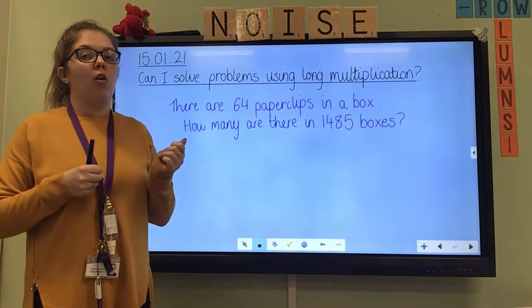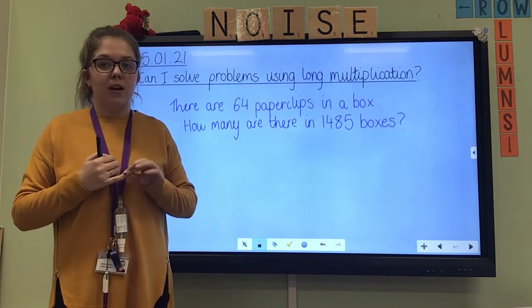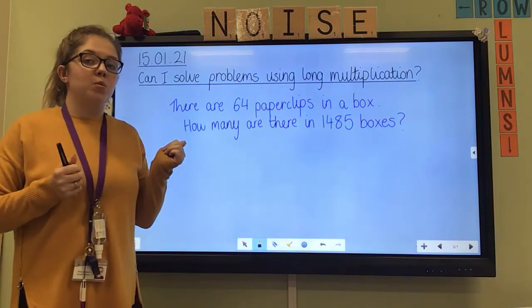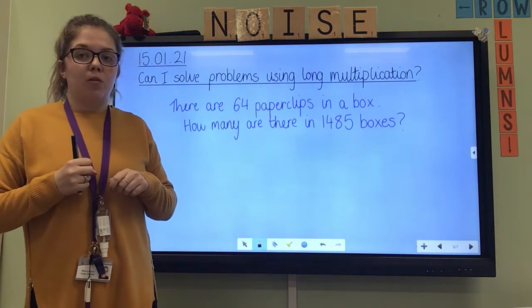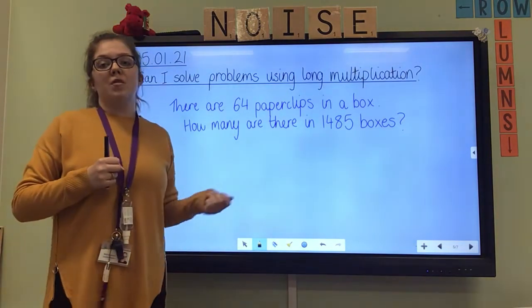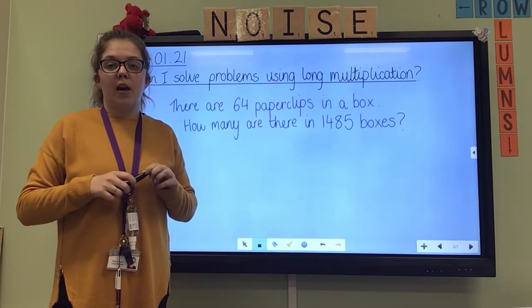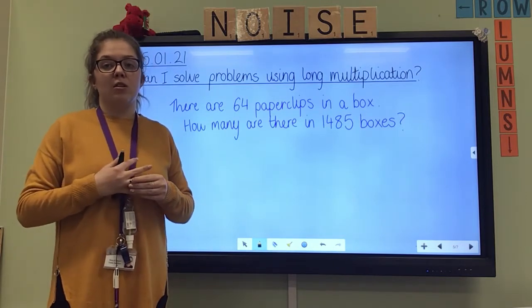So you've got a mixture of spot the mistakes and word problems on your worksheet today. I'm going to do a couple of word problems with you just to get you started. And then you can have a go at the worksheet. If you need to, you can go back to any of the videos from this week. They're all still up there for you to watch, replay, pause, however many times you need to help you.